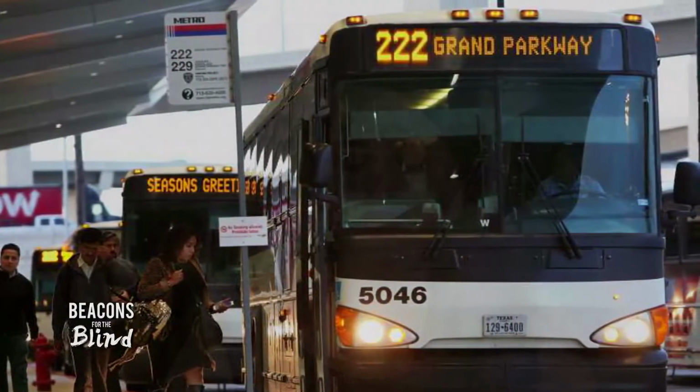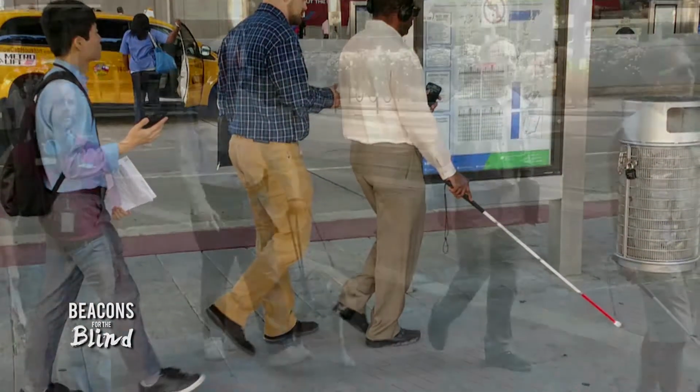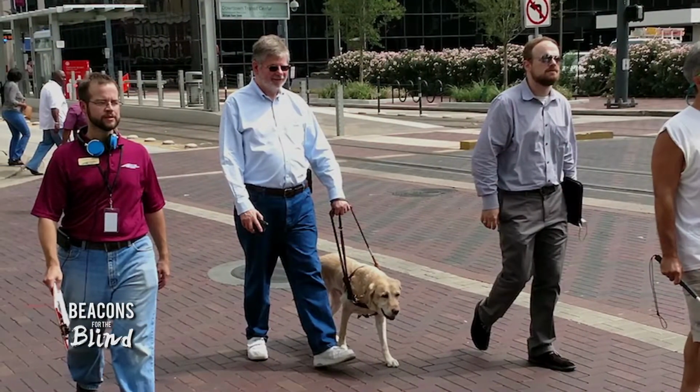I think when a lot of people think about disability, they think about what a person can't do. They think about how a person might be more vulnerable. They think about, oh, well, there's no way that that person who's blind could navigate a busy intersection by themselves. They must have a sighted person helping them. And that's simply not true. And this system allows more individuals to access that independence and to access that dignity that is already inside them, but now the public can see it.